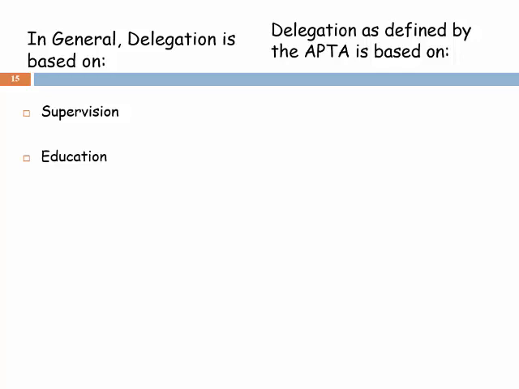Another factor is education. What educational preparation does the PTA have in addition to the general PTA education? For example, do they have a specialty certification in aquatherapy? This may be considered by the PT in deciding what to delegate. Another factor is experience. The PTA may have learned new techniques after graduation and also had experience in a particular practice setting.